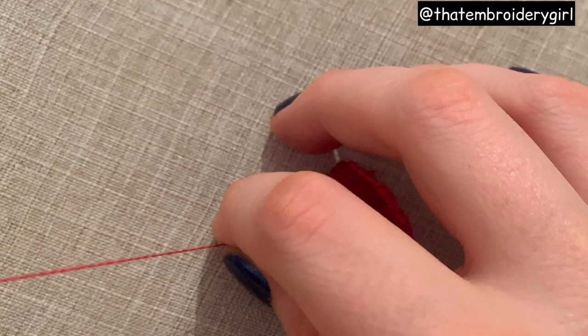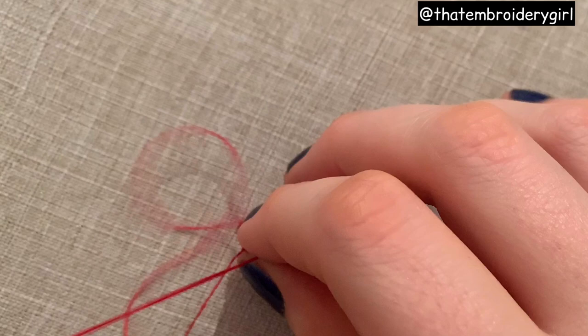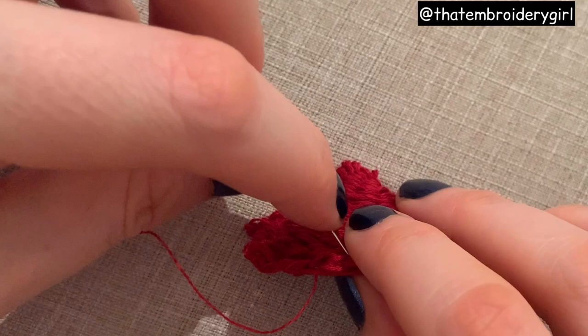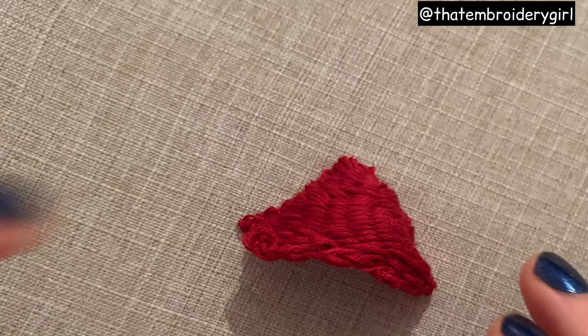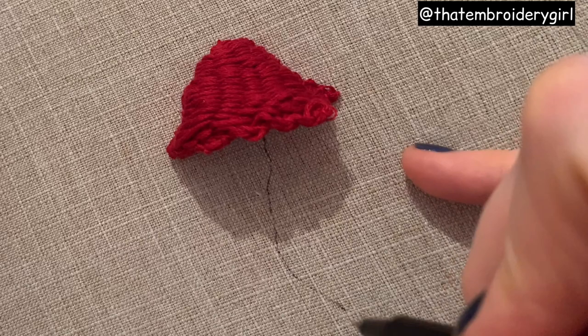I'm going to keep stitching and manipulating it up with my fingers just to make sure that shape doesn't get crushed. Then taking two strands of embroidery floss in a slightly more rust type of color, I'm going to reinforce the base of this toadstool where the woven picot wasn't very steady or secure. This is just going to give it extra sturdiness and make sure that when it's being used or hung on a wall it's not going to start fraying and coming apart - and it's going to make it look a lot nicer as well. Just a couple of straight long stitches all the way through.